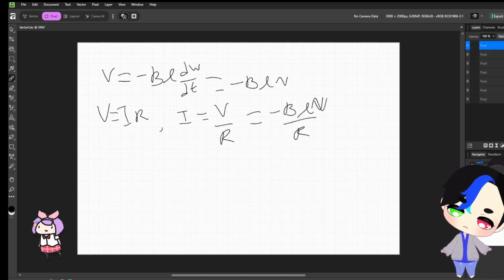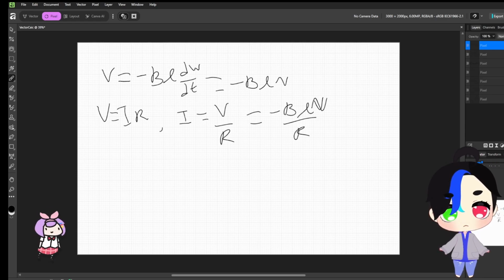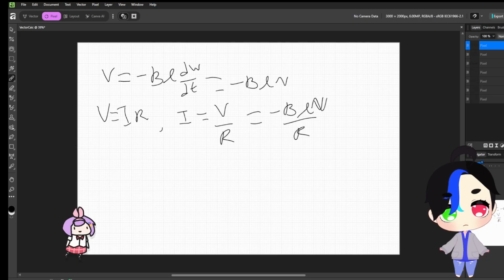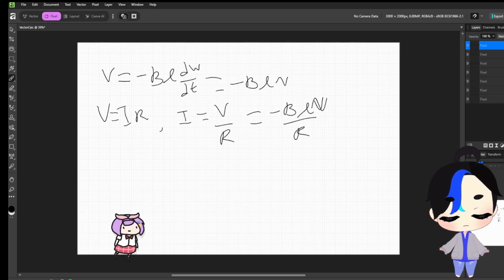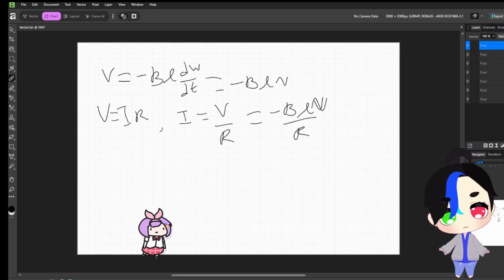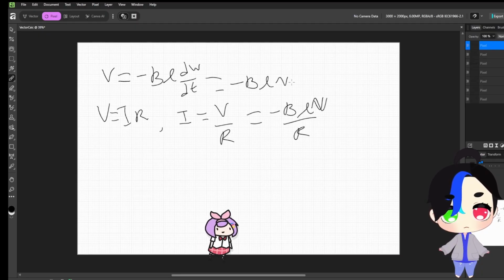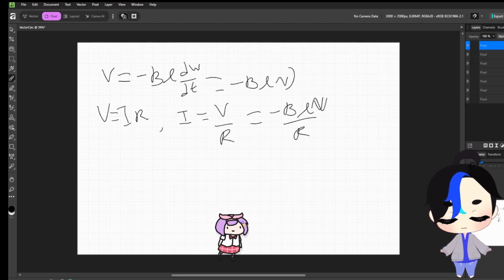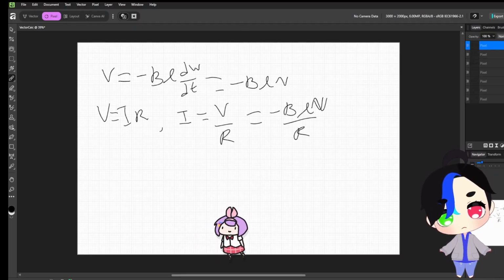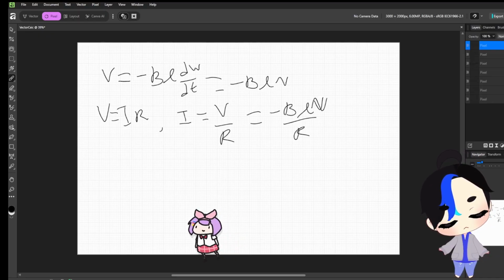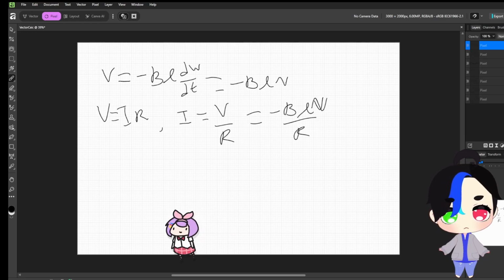So the next part we need to figure out, the end goal of this problem, right? If I'm designing a railgun, I want to know how fast it's going to go. How fast can it actually get by the time it stops having contact with the rails? So that means we actually need to figure out what this velocity is as a function of time. So that's what we're building up to.